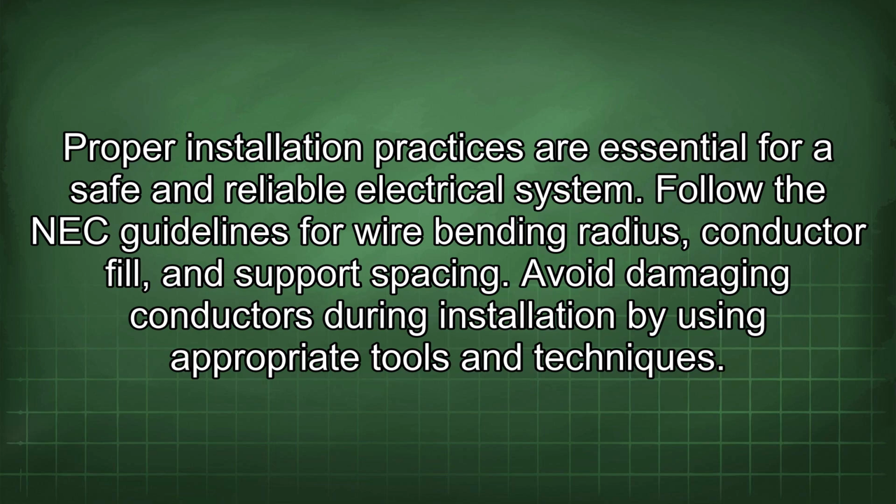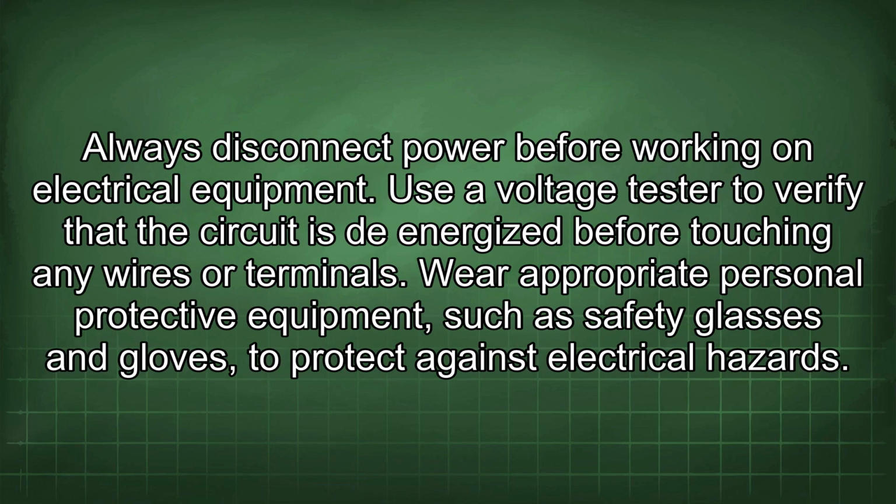Follow the NEC guidelines for wire bending radius, conductor fill, and support spacing. Avoid damaging conductors during installation by using appropriate tools and techniques. Always disconnect power before working on electrical equipment. Use a voltage tester to verify that the circuit is de-energized before touching any wires or terminals.